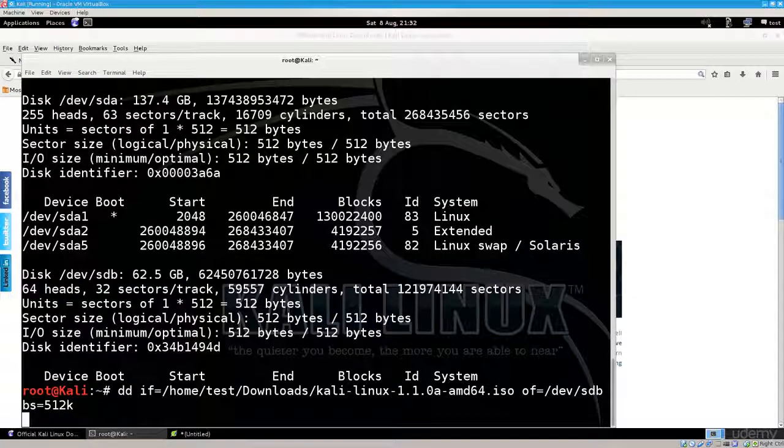Now I'm going to go ahead and press enter, and this is going to start, and because this is a virtual machine, this can take quite a while. I mean, a significant amount of time. I think it took like 15 minutes or something like that the last time I ran the command, and I'm running slowly out of time here.